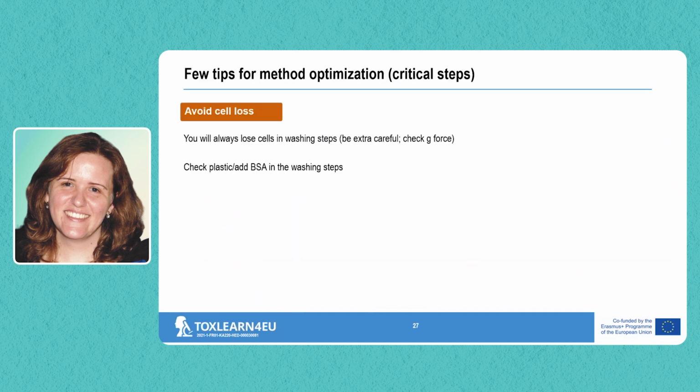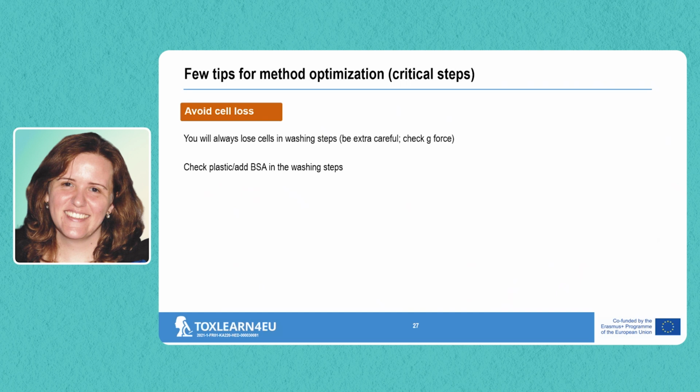So in terms of critical steps, I have already indicated some of them. One of them is cell loss. I can tell you that in our lab, it was our first problem. This is particularly important when you know that some papers are not giving you the centrifugation details in G, they are giving you in RPMs, and then you don't know which centrifuge they were using. And when you try to establish the protocol in your lab, you actually don't know which centrifuge force you should use because the RPMs are not comparable. So you need to be careful with that.